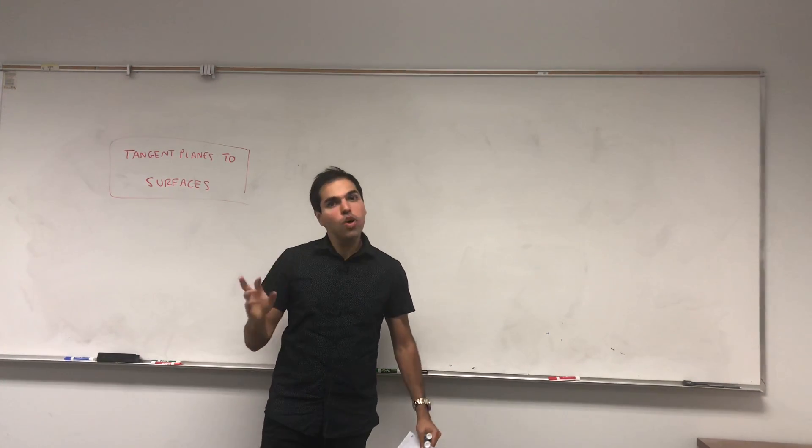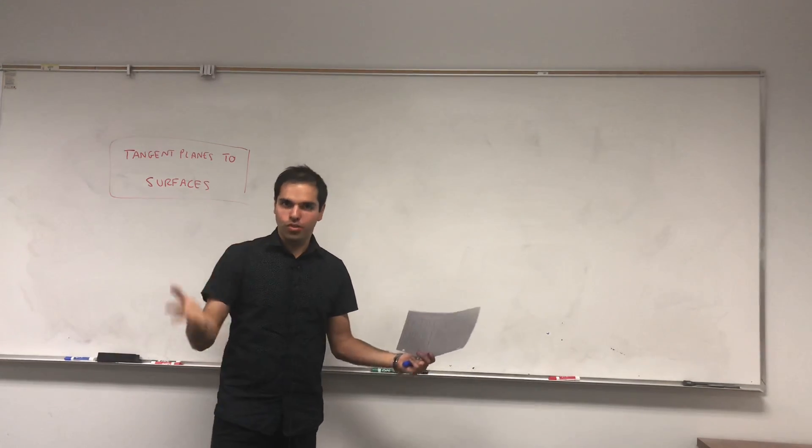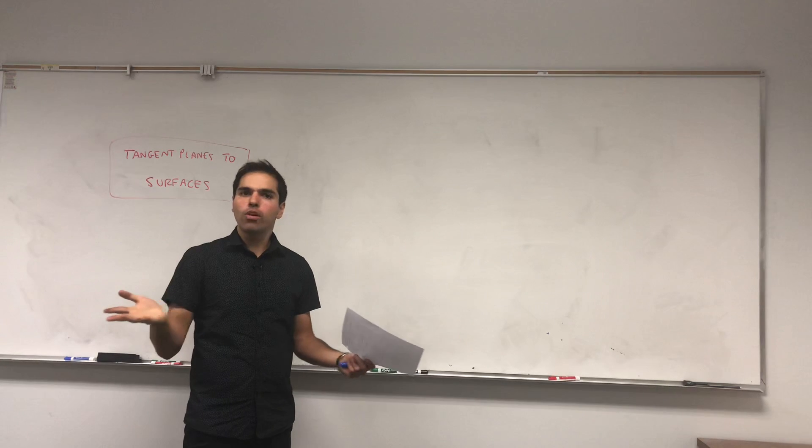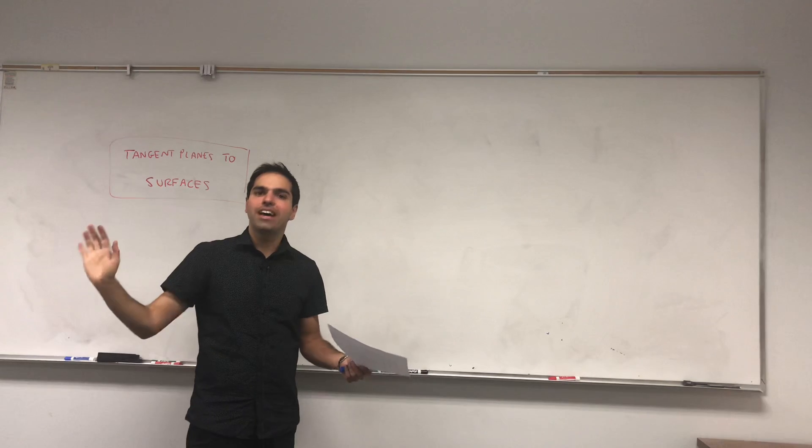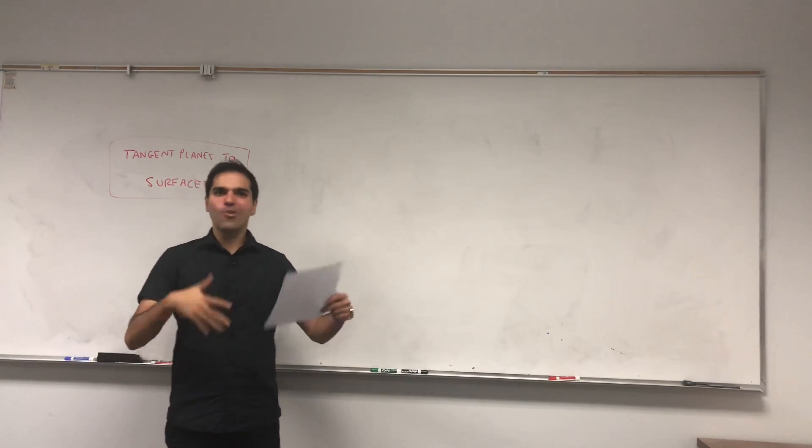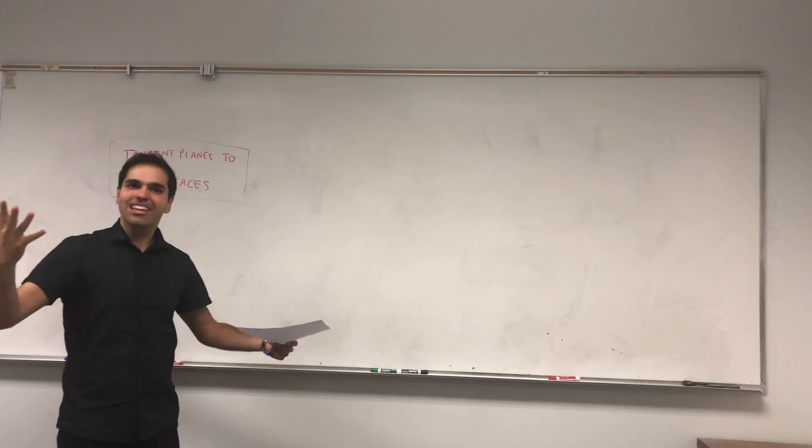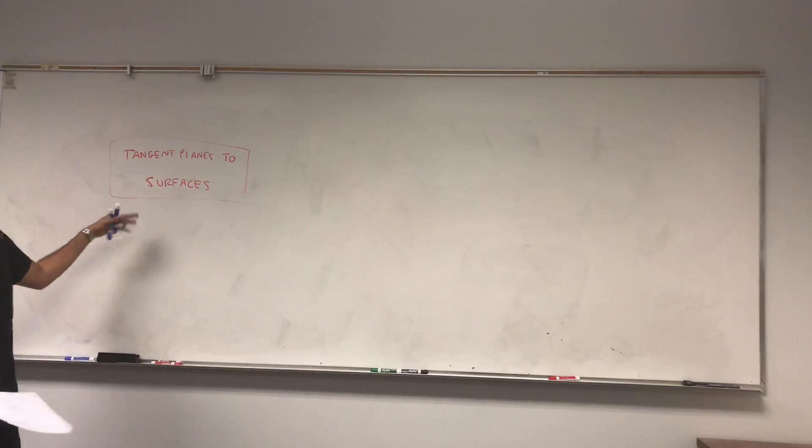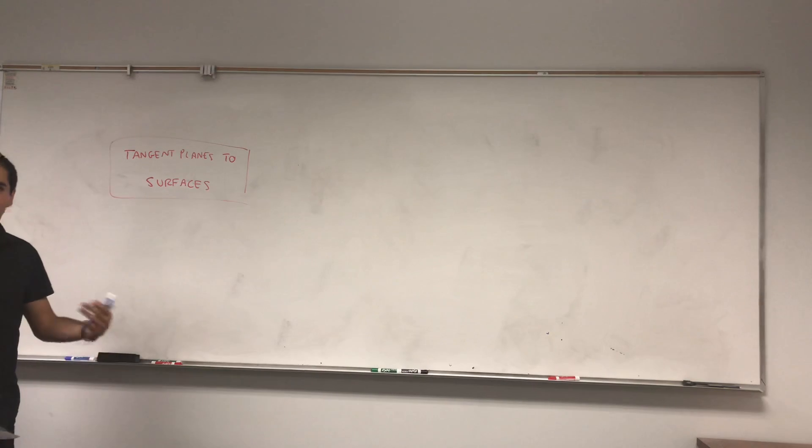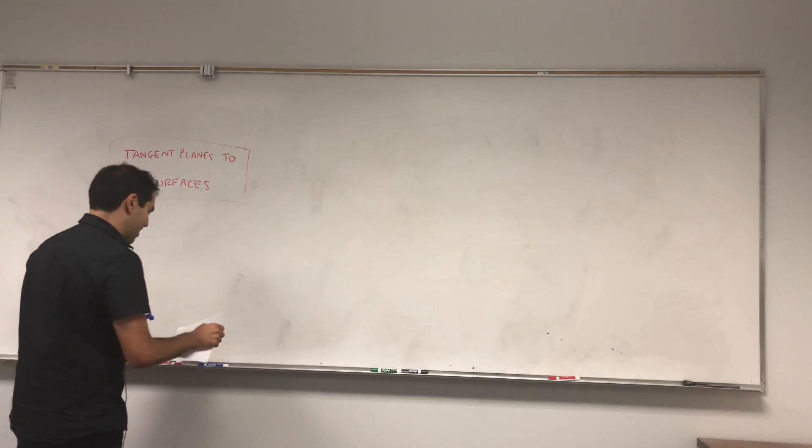All right, thanks for watching. So far in our vector field extravaganza, we just talked about two-dimensional things, especially Green's theorem which only works for two dimensions, and we parametrize curves, which are like one-dimensional. Now we want to move on to the world of 3D, and also the world of surfaces, which are, if you want, you can think of them as 2D parametric curves. For this, let's just warm up a little bit, and today what we're going to do is find tangent planes to surfaces. And again, as a warm up for the surface section of vector calculus.